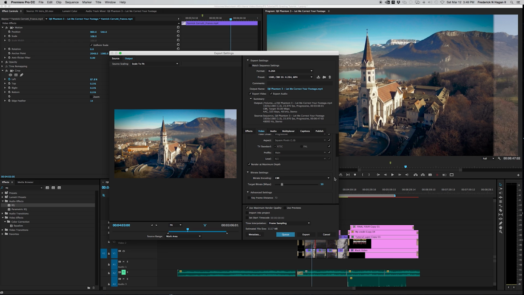But now here's the setting that is the important one right here, bitrate settings. The Phantom 3 and Phantom 4 camera, which is essentially the same camera, shoots at about 60 megabits per second. That's how much information it's able to take in and process. The problem is when you export with a standard setting out of any application, Premiere Pro, what have you, oftentimes this bit rate right here you'll see is somewhere around 20, maybe even 10.